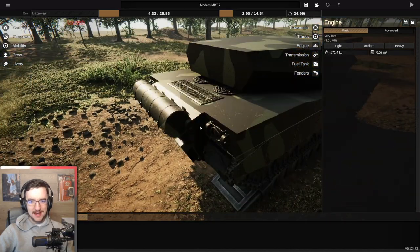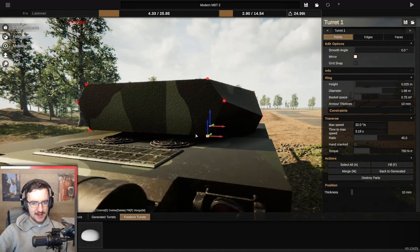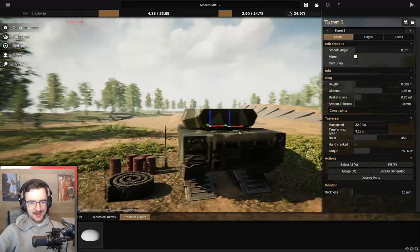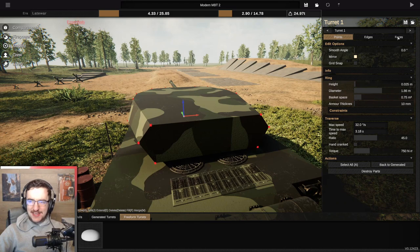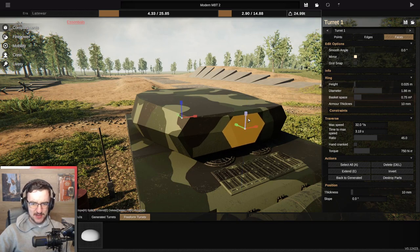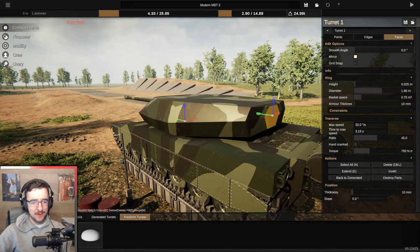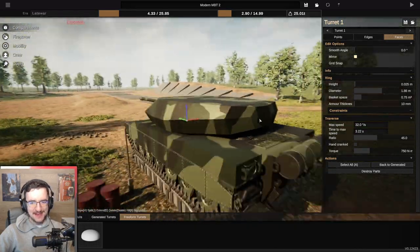Yeah, okay, that works. The other thing is, if we go to the turret, I do want to raise this guy up, and obviously the one on the other side, just a little bit, because I think that looks better. Yeah. Okay, I'm happy. Oh, and I guess it shouldn't really be flat. So we're going to extend these guys yet again and angle it inwards quite a lot and bring it inwards as well, like squidge it, I guess. We're going to do some squidging and leave it like that. All right, maybe even stretch it out a little bit more. So like this, there you go. Is that weird? Or is that okay?